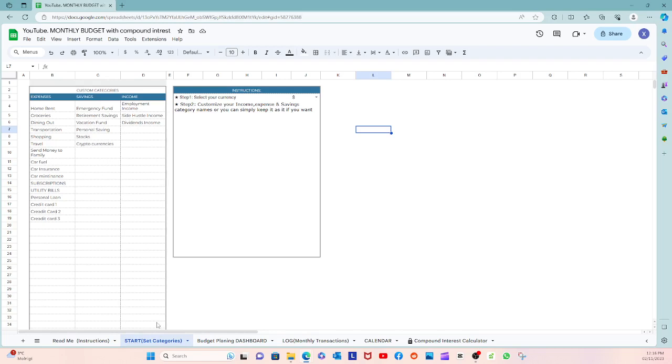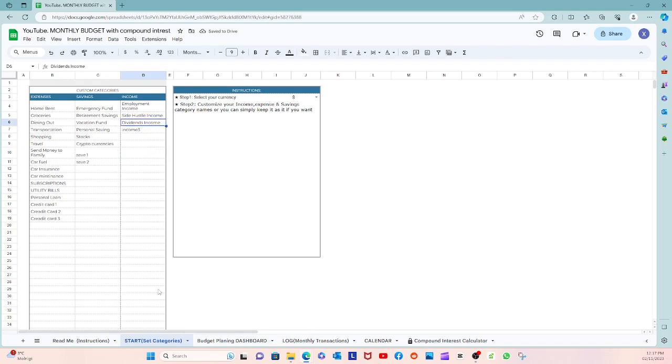And from here you can set the categories for the expenses, the saving, and the income. So for example, the expenses, you put all the expected expenses here, saving, and for the income. And then whatever you put here, you can add, for example, let's say here, save one, let's add, for example, save two. For income, let's say income 3. You can add, you can delete, you can change whatever you want here.